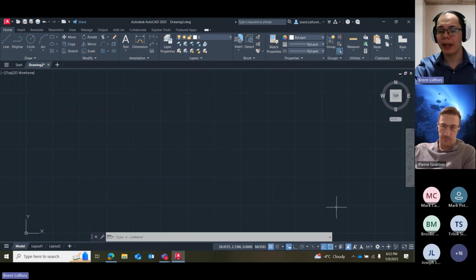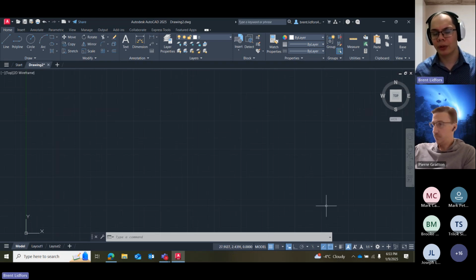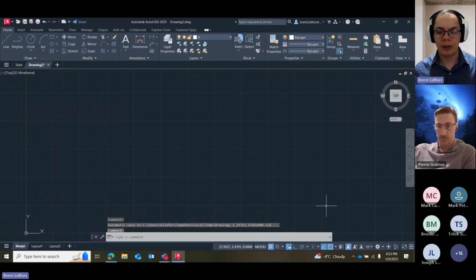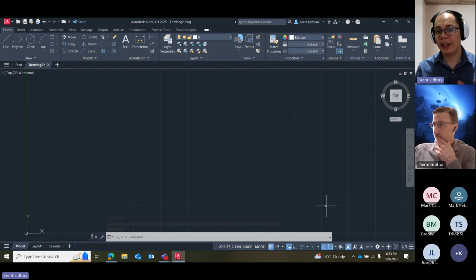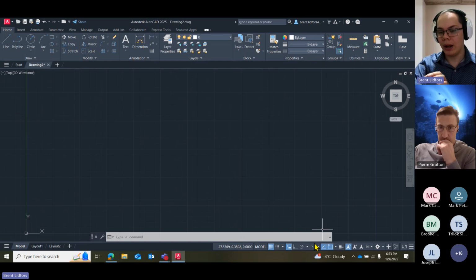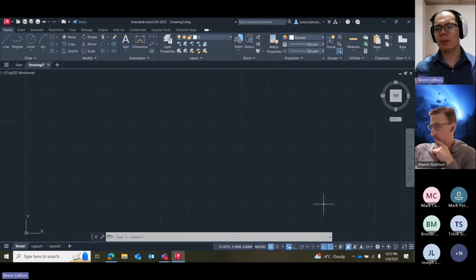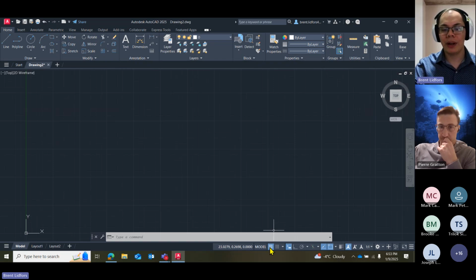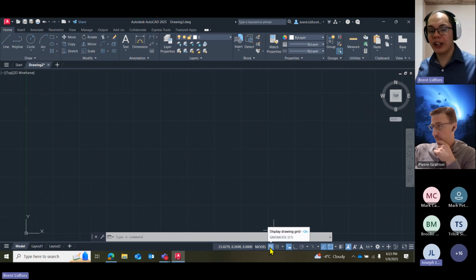The status bar in the bottom right is going to be a lot of our toggleable settings. We'll toggle them on and off at different times, depending on what we need in the moment. Compared to when we were talking about the application menu, where it's global settings that are bound to the drawing and we use them for the entire lifespan of that drawing, these status bar menu options are things that we turn on and off as needed to help us speed up our drawing, make it more precise, or give us additional info. So one of the first ones we see down here is display drawing grid.